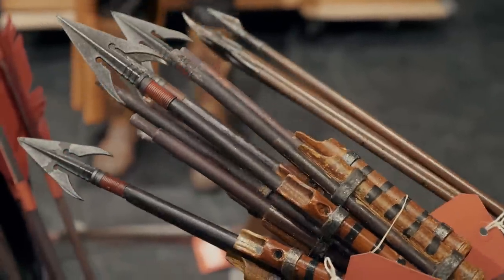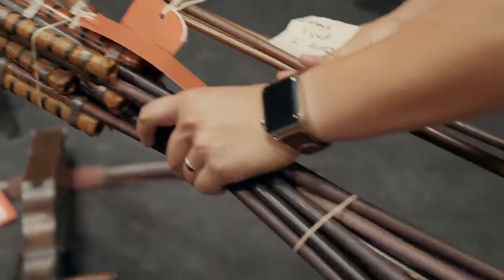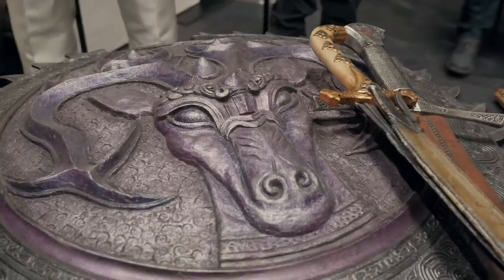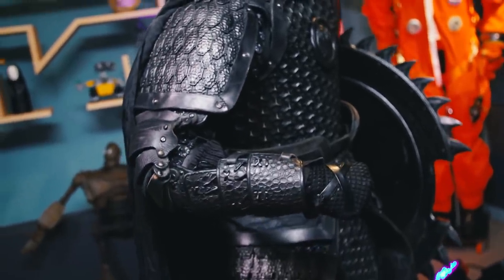There's also the red eagle corps — the archers — which have a slightly different design as well, and different weapons. There is the purple deer corps, and that's the cavalry. And then what I'm wearing is the black bear corps, the front line infantry. In fact, I think there are about 50 of these suits of armor in the auction.